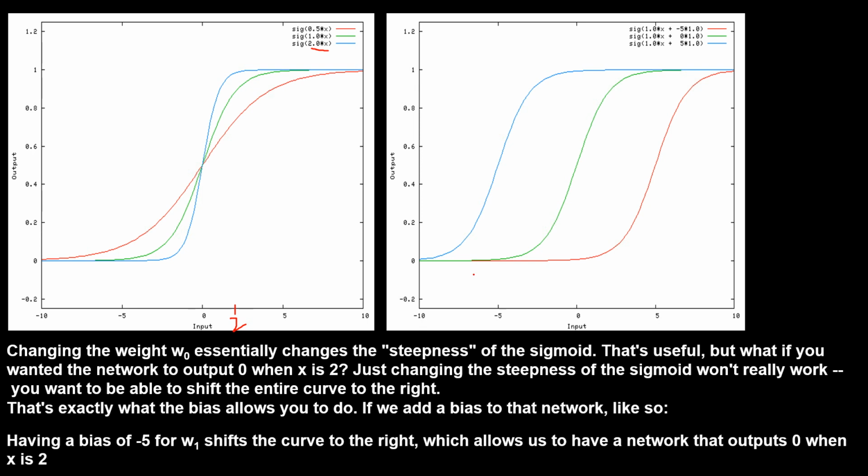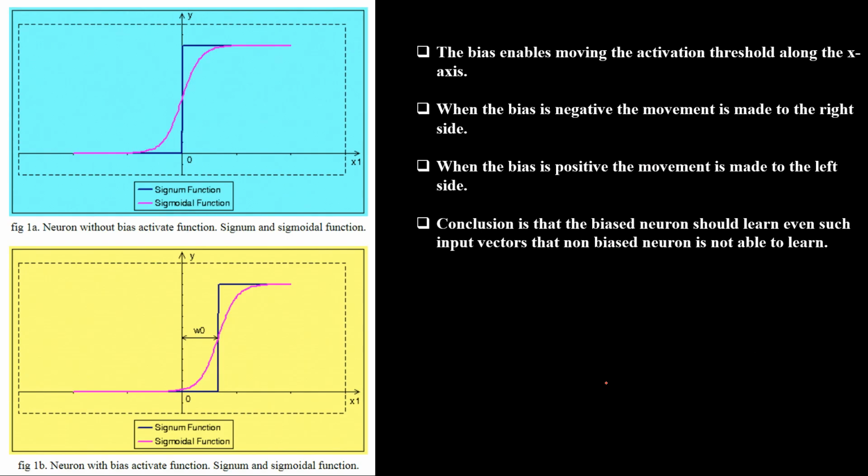In this case the bias comes into the picture, where suppose this was the zero bias line. Now if you add a bias of 5 here, then if you see at 2, we'll get a value close to 0. Okay, so in this case we're not getting 0 at 2, but here we can get it just by shifting this function, or shifting the threshold, with the help of the bias term. Okay, so that's the role of the bias term.